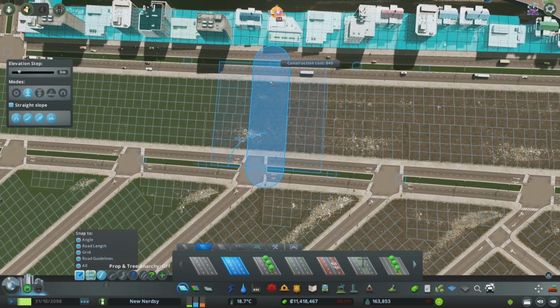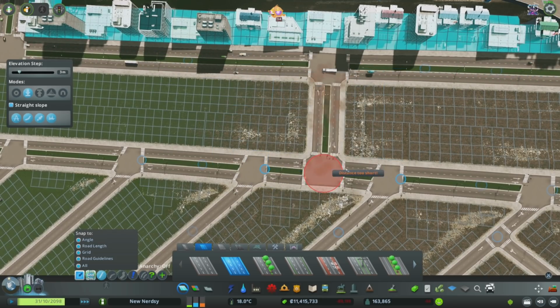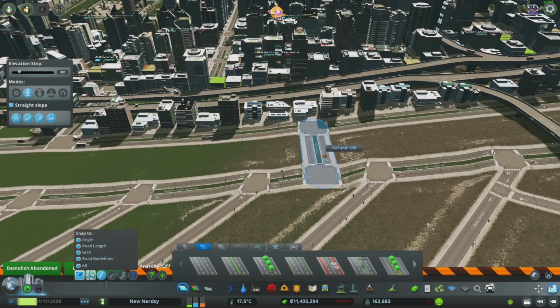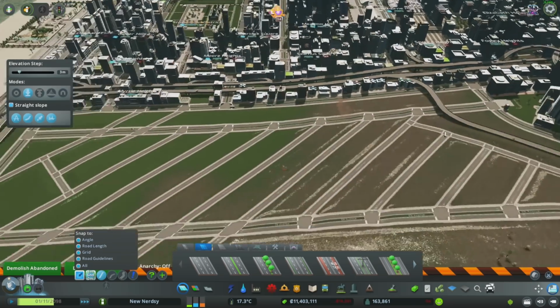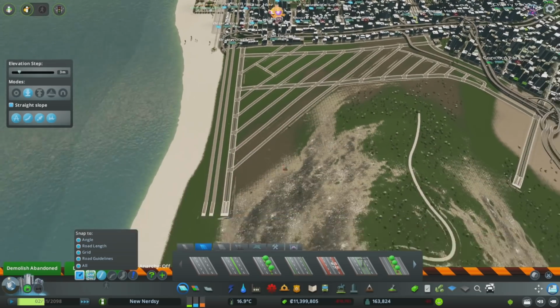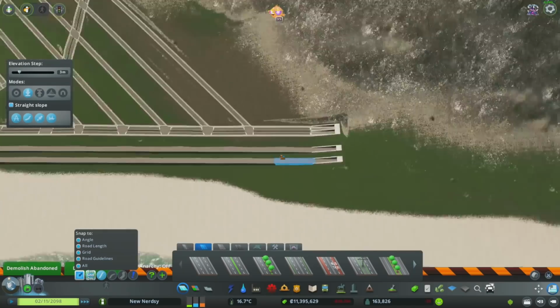Right. Straight through there, perhaps? That seems like it's going to be a nightmare. Let's not do that. That's going to be fun to work with. That's going to be a nightmare to work with.